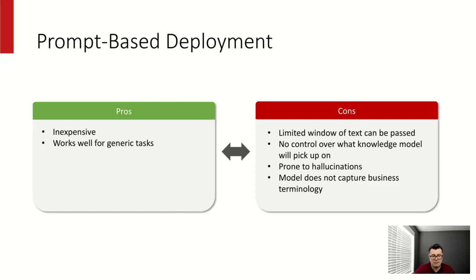And the bigger issue here is you really don't have control over what the model is going to respond with. So it might pick up what you're interested in, but it might give you a completely different answer, and you have no control over that. It might work well 70% of the time or 80% of the time, but you just don't know. It's prone to hallucinations. And in this particular case, if your business has very specific terminology, the model will not be aware of it because you have not fine-tuned the model. You're just giving it the prompt. And yeah, it might just not be something it's familiar with.